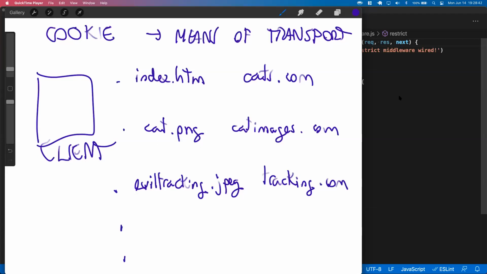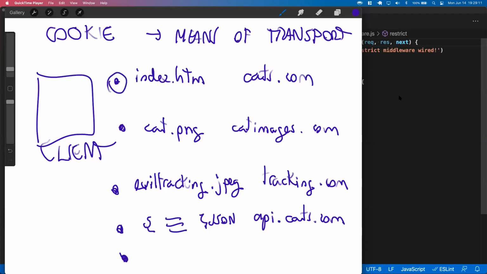grabbing images, we have our Ajax application making Ajax requests, Axios requests for data, right? So maybe we're grabbing some JSON from api.cats.com. Okay, so all of these network requests go to different servers, except maybe index.html and the JSON.